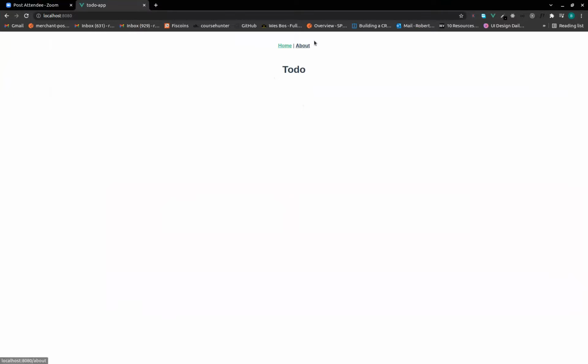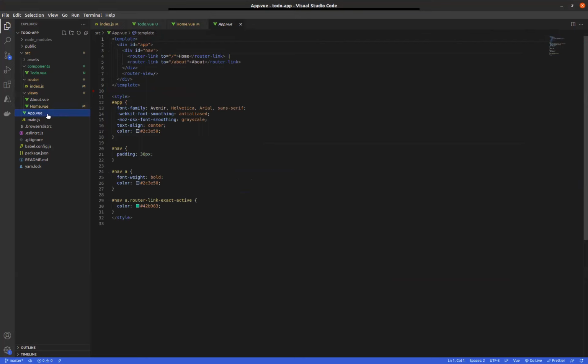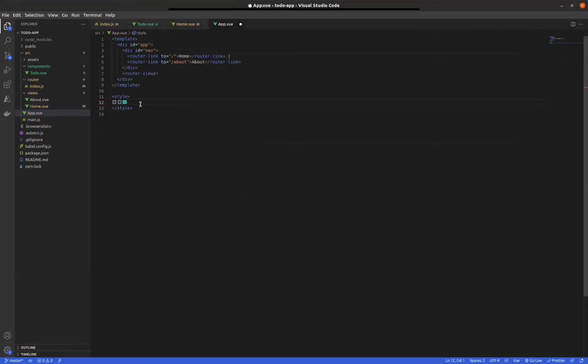We don't need this navbar. Let's go inside and remove it. The navbar is found inside the App.vue. So just come here. In fact, we don't need all these CSS. Let's delete them. We don't need all these CSS, and we don't need this navbar too. We are going to do everything from scratch. So just come here and let it be like what you are seeing here. Just delete everything and maintain this.